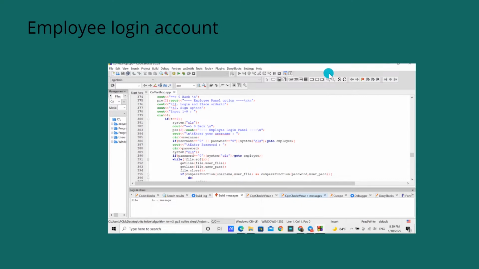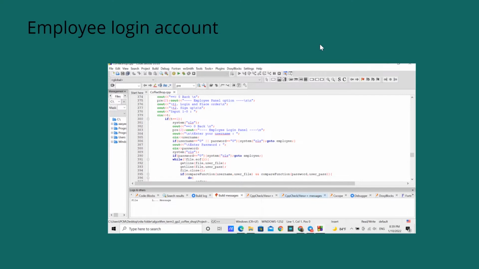Before using the system, users need to sign up an account first by inputting a username and password. All the information that the user inputs is stored in the file tree. Later, if they want to use the system again, they just go to login and put the username and password that they have already signed up. If a new user wants to use the system, they also need to sign up.